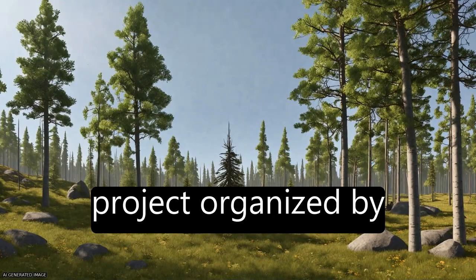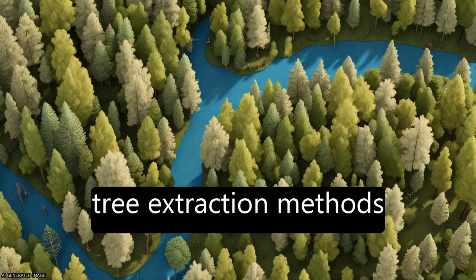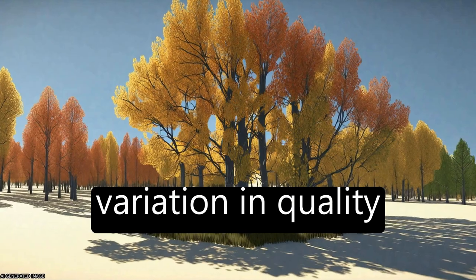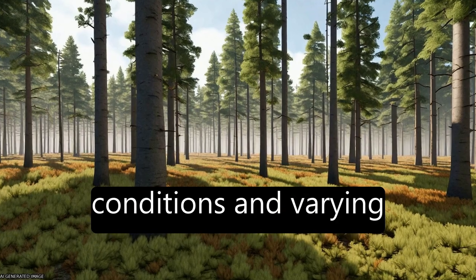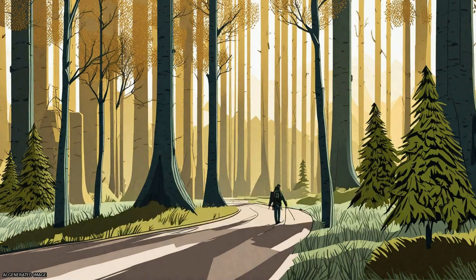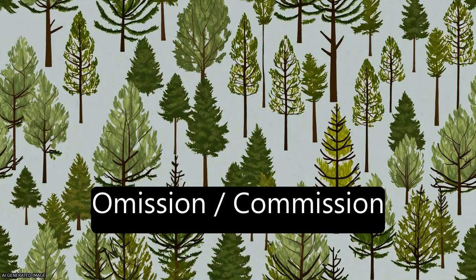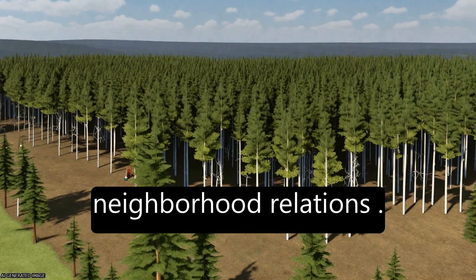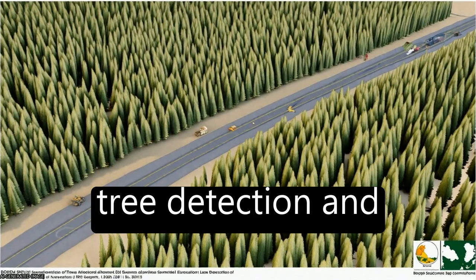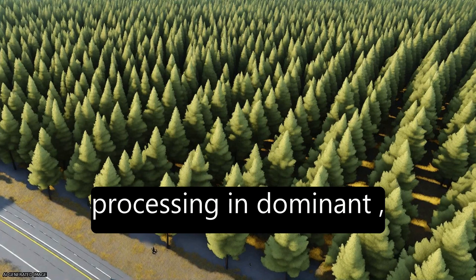The tree extraction project organized by Euro SDR and ISPRS aimed to evaluate automatic tree extraction methods based on laser scanner data, but found high variation in quality under boreal forest conditions and varying laser point densities. This paper summarizes the findings beyond the final report, analyzing results in different tree height classes using omission and commission statistics and neighborhood relations. Four additional automatic tree detection and extraction techniques were added to the test, with several methods proving superior to manual processing.